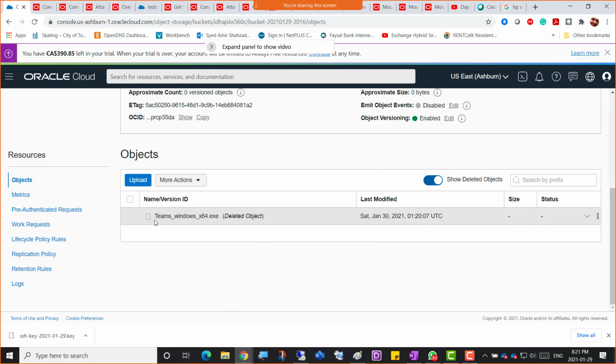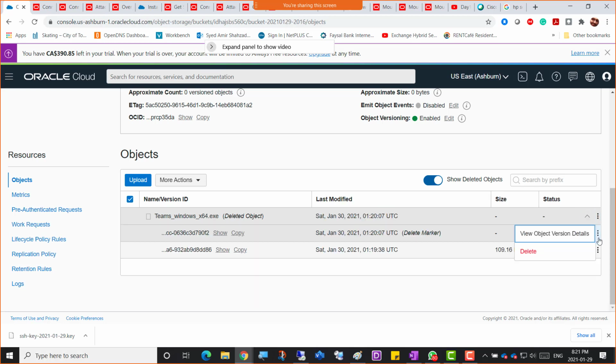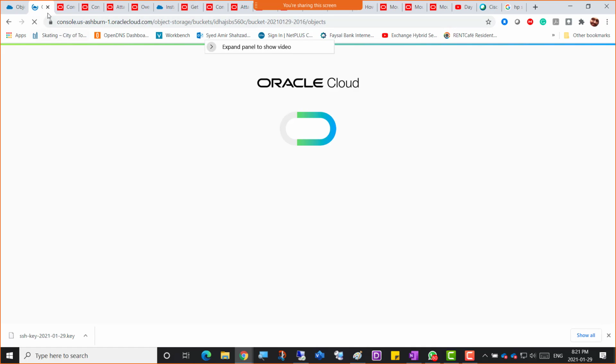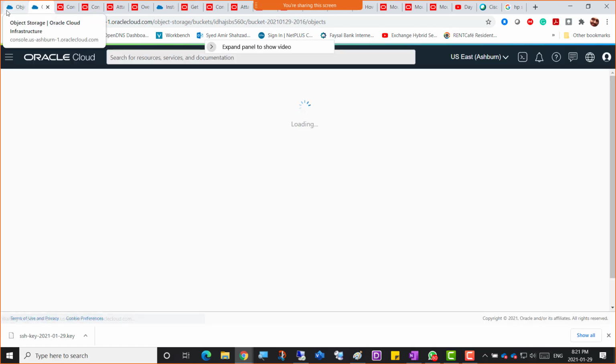So after some time, either it shows that, or name, version, ID, I selected it, and normally it's supposed to show me that I could restore it, but I think it's going to take some time. Then it shows that restore. There's a copy here, which is weird. So I can make a copy of a deleted object, copy object version, select the destination region, Ashburn, destination bucket. Oh man, really? So I can copy out of it instead of restore, really? Okay.